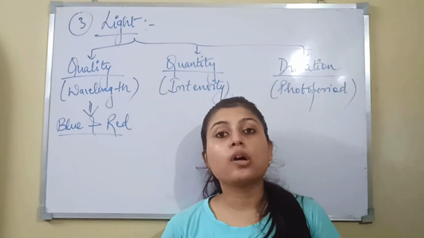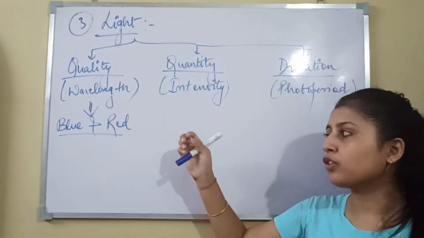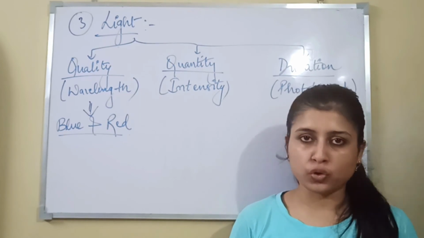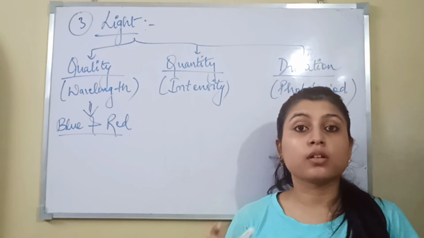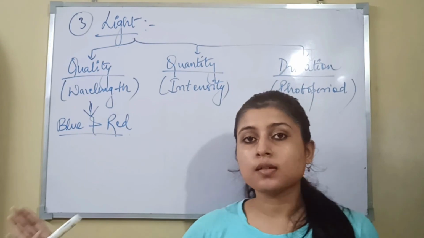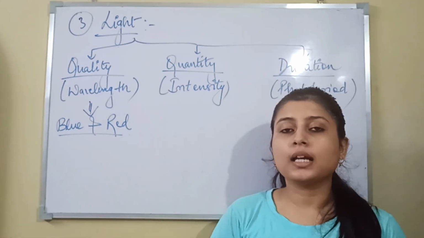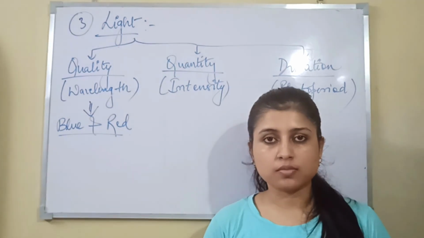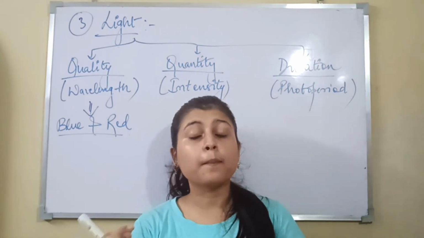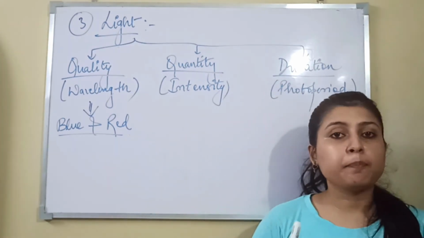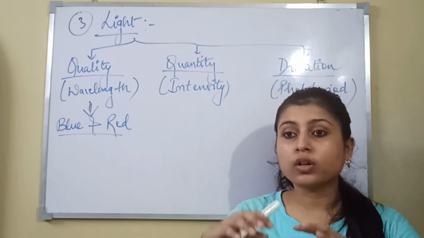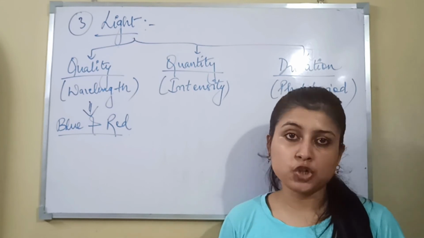When we talk about the quality of light, we just discussed that wavelength matters. The blue and red wavelengths are the ones which promote photosynthesis, or it is the wavelength range where photosynthesis occurs, right? Normally in terrestrial ecosystems this is not a limiting factor, but it is a limiting factor in aquatic ecosystems. The reason is that most of this blue and red part of the light gets absorbed and can't penetrate deeply inside water bodies. So it poses a great problem for deep living species in the water.